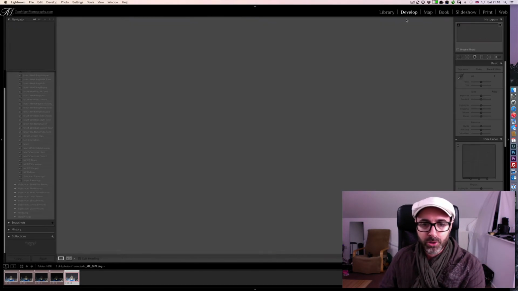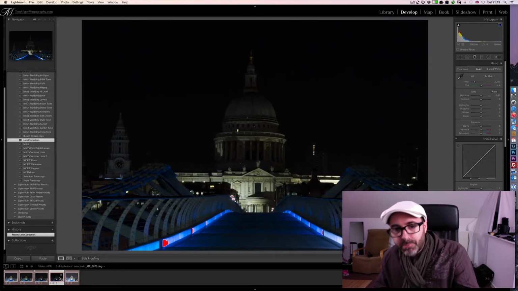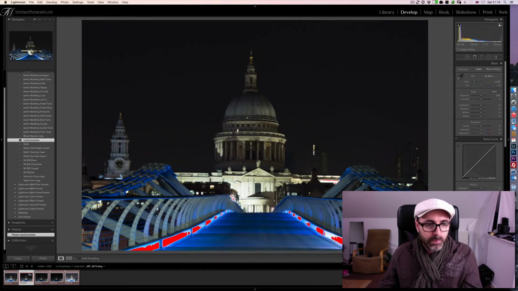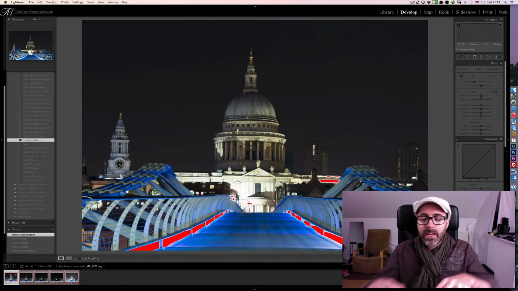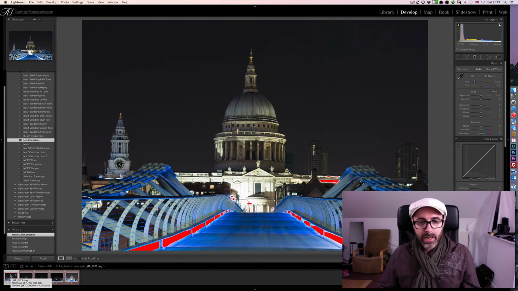What you see here is an overexposed image. If I bring up the develop module, you're going to see where it's all burned out. And then you've got some underexposed image like this one. And it gets a little bit better, and then a little bit better, and then a little bit better. So we kind of have a graduation of all the exposures here.